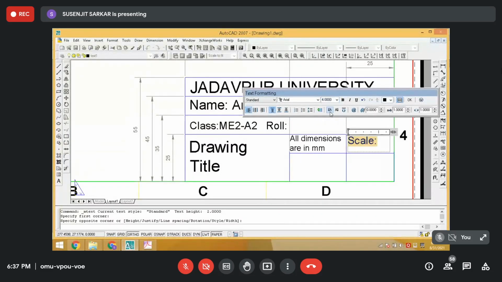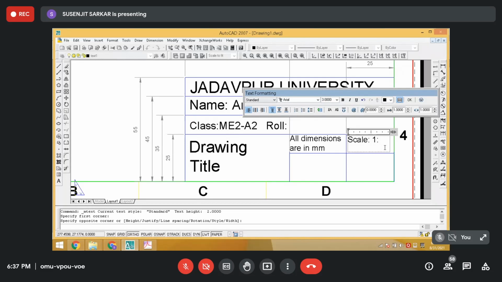Suppose you have chosen 1 is to 2 scale, for example.